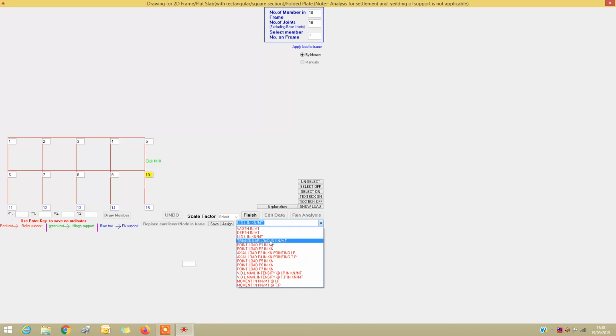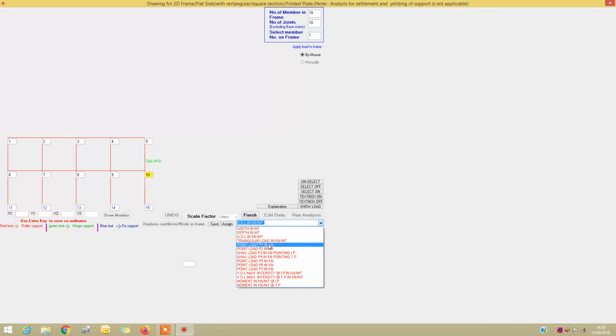In this program you can give a triangular load, 5 point loads, 2 axial loads and 2 UDLs, and moment at the initial point and terminal point.